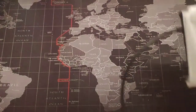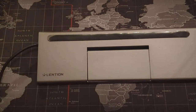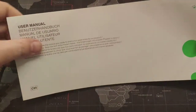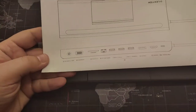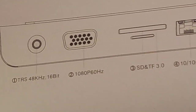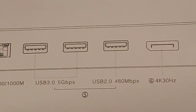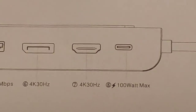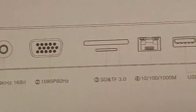So this is the dock. Let's see if it has something else inside. And this user manual shows each port and what exactly it is. Card reader, the LAN, the two USB 3, one USB 2, the display port, HDMI, the power, and this is for the sound, the 3.5 millimeters.